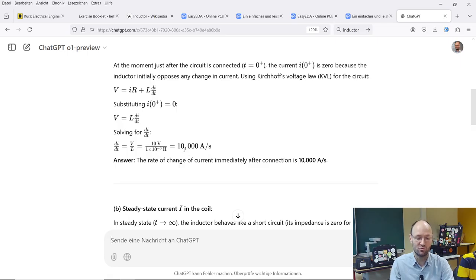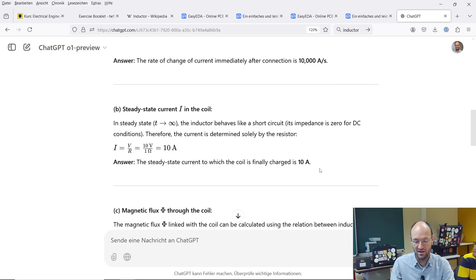What is not so nice here, from my point of view, is this comma as a decimal separator, because it can totally confuse people. Never use a comma or a dot as a thousand separator. Maybe a thin space or a half space like this, but okay, this is not too bad.